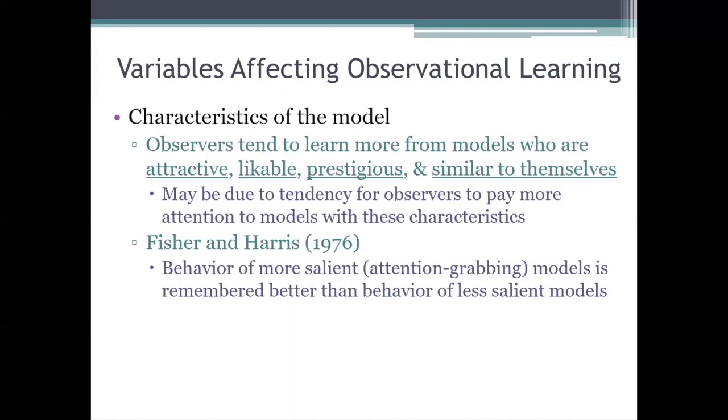First of all, it probably won't surprise you that one important category of those variables has to do with the characteristics of the person who models the observed behavior. So, for example, research indicates that models who are very attractive, very likable, or very high in status are especially likely to be imitated. And of course, that's one reason why celebrity endorsements are so common, right? I mean, celebrities tend to be attractive, likable, prestigious individuals. So if they claim to use a particular product, then consumers are likely to follow their lead and use the product themselves. So, characteristics of the model can affect the process of observational learning.